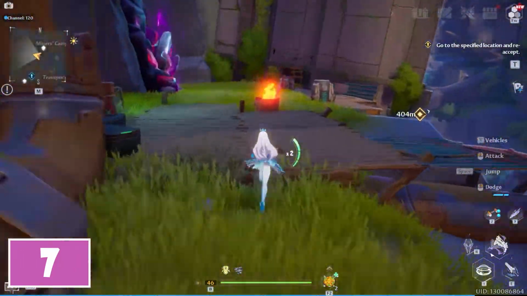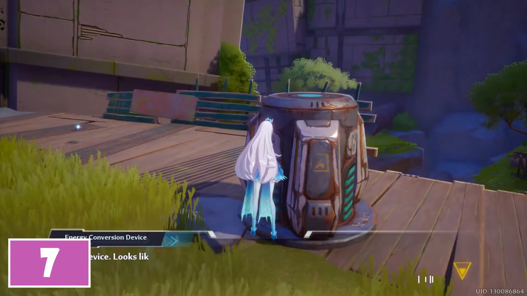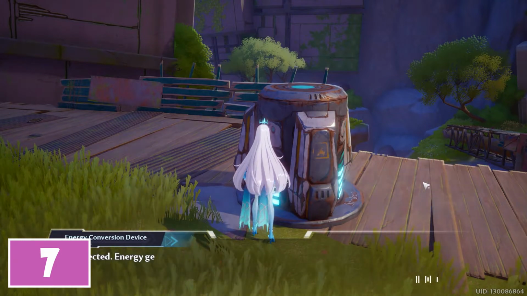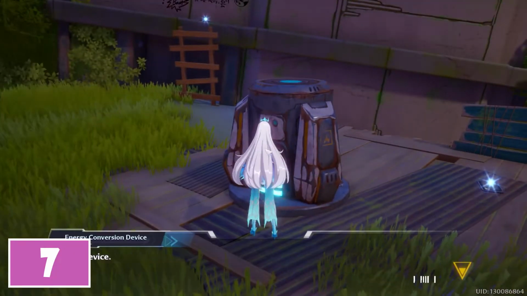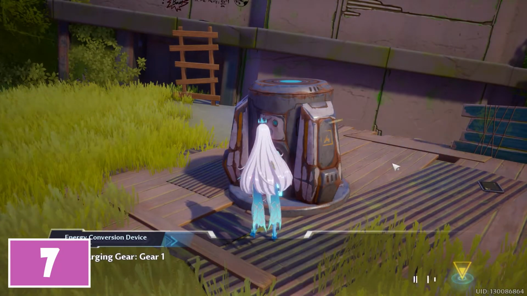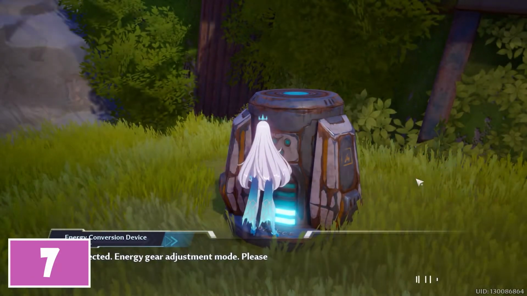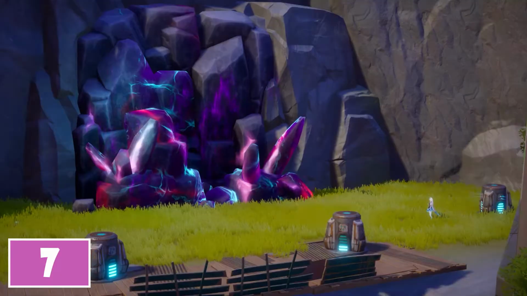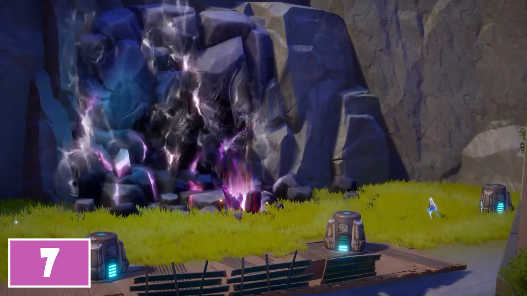Now on the right side of the cave you will find 3 small pillars. Interact with the first one, click yes, then switch to gear 2. Now interact with the second pillar and this time click again yes, then switch to gear 1. Then interact with the last pillar and click again yes and switch to gear 3. After a few seconds you will start a cutscene that will show you a destruction of the wall.